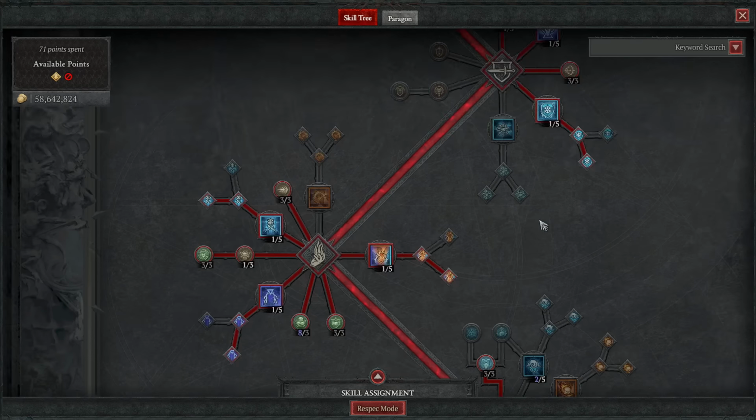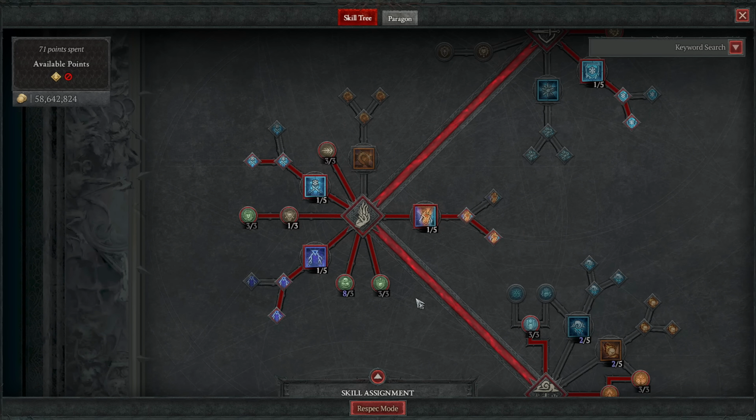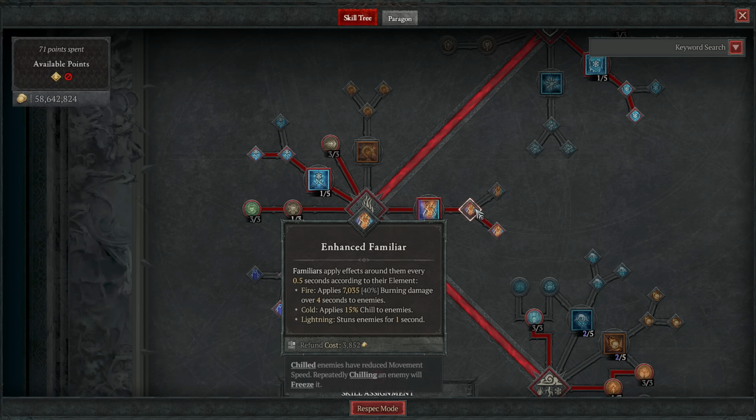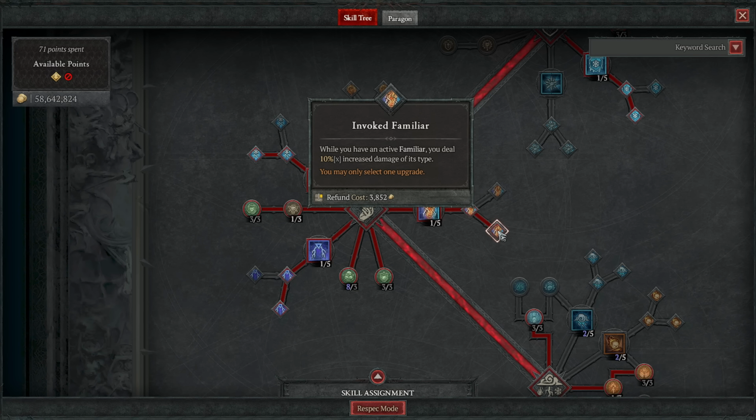So we then move on to our conjurations, where a lot is going on, essentially everything but lonely Hydra. Grab yourself Familiar into Enhanced and then Invoked. This 10% increased damage is lovely.